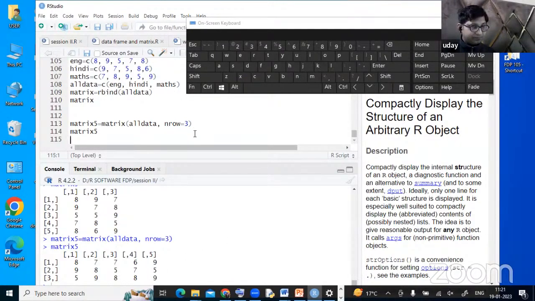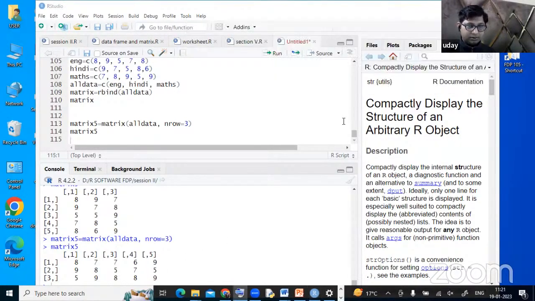No, it is not. Hindi marks are 9, 7, 5, 8, 6. Let me just wait.